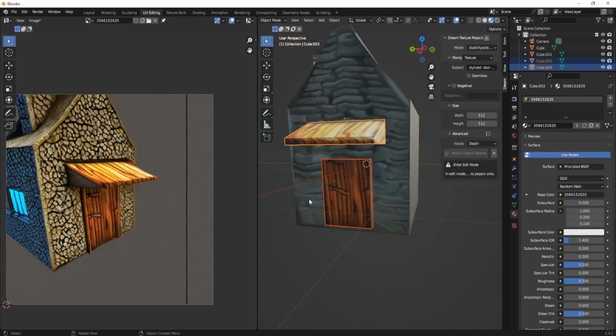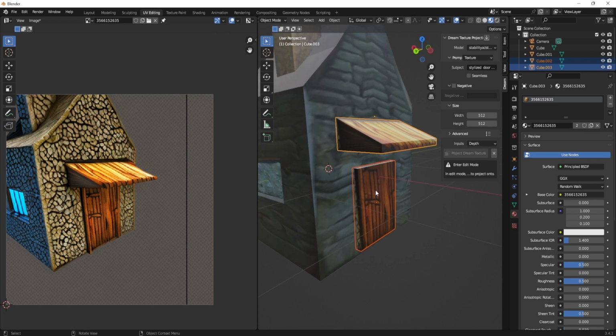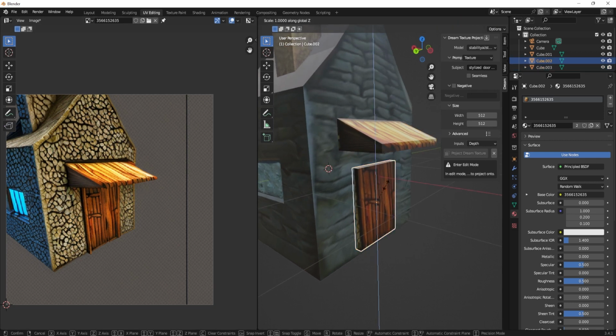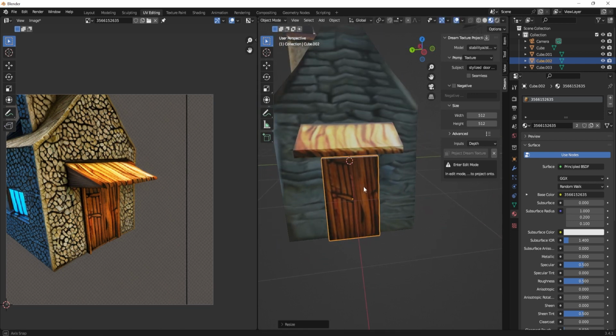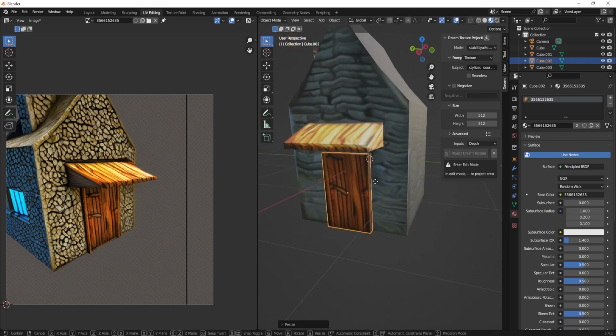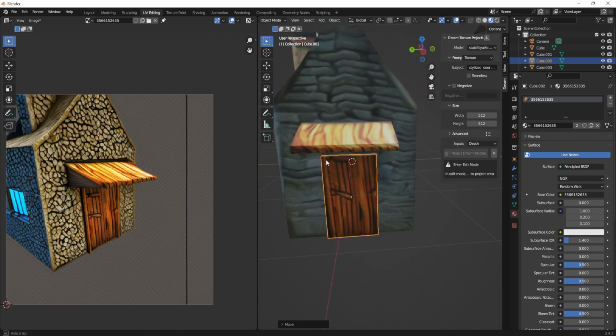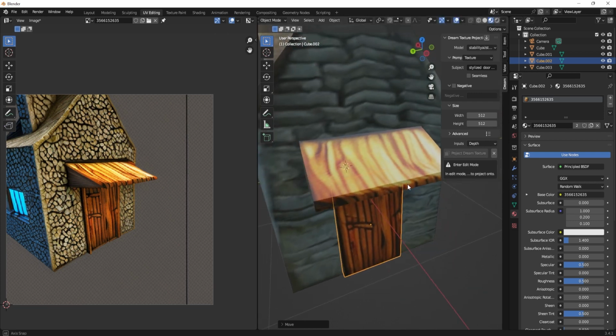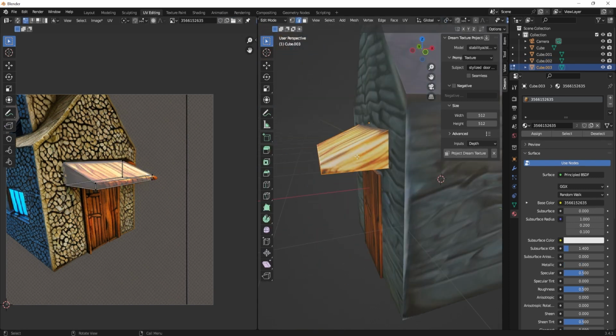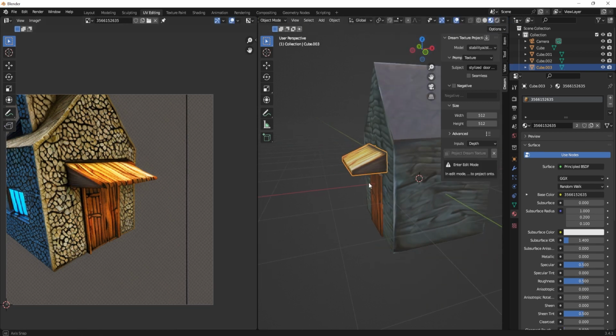Not going to do too much in regards to this bit over here, but I will actually extend this door a little bit, just to stretch it out, and maybe even put it back, and of course fix the other side of this type of a roof. So I'm just going to select these, quickly reposition every single UV space. And that's pretty much it.